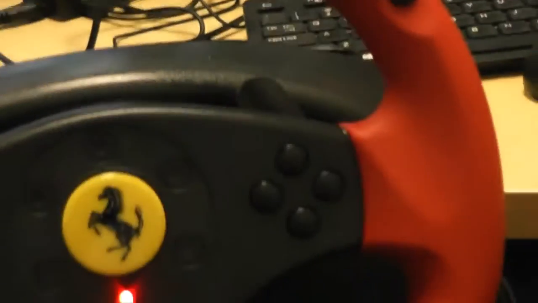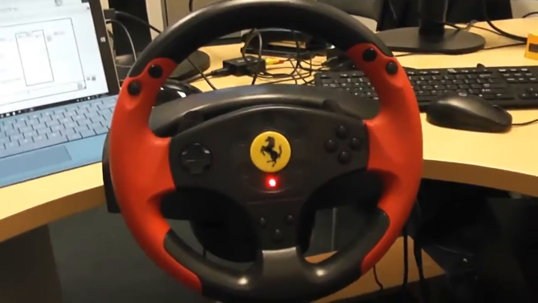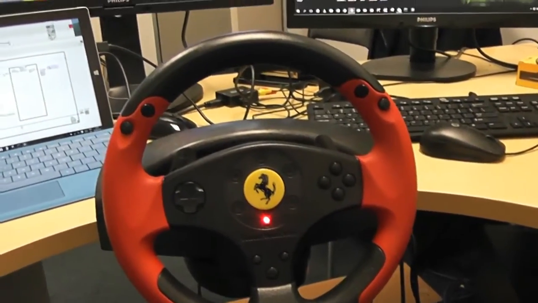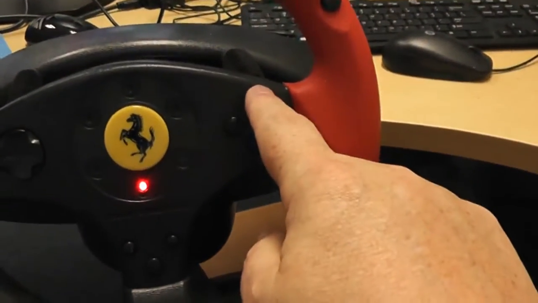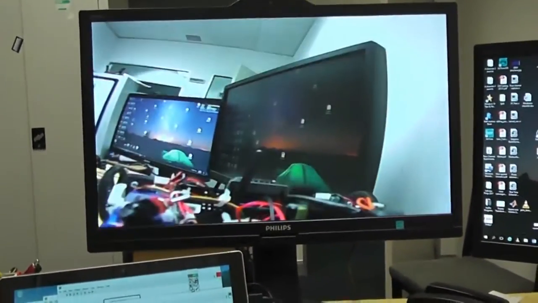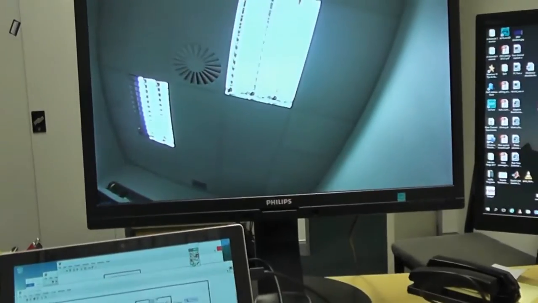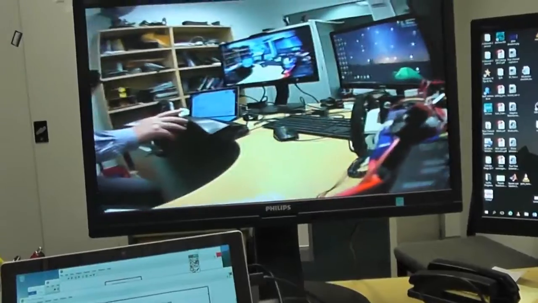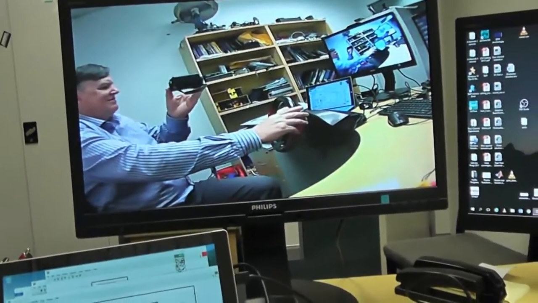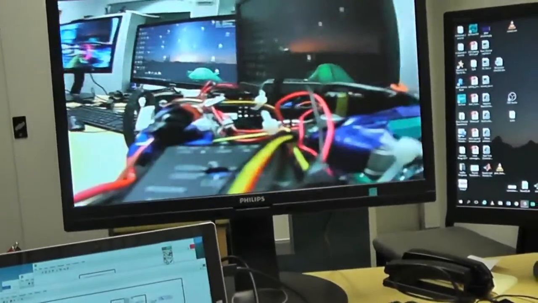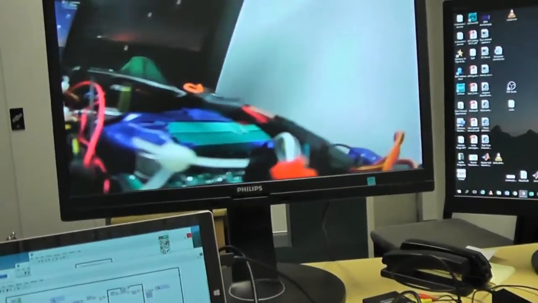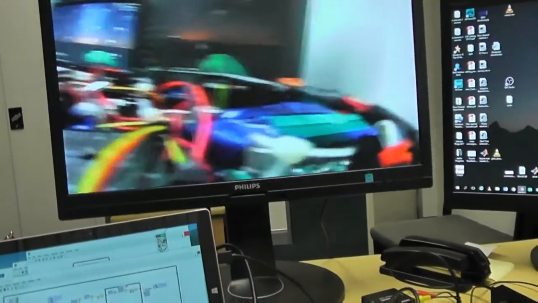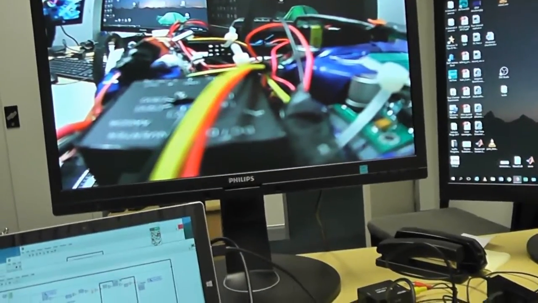But what I've done is I've taken some of the buttons on the steering wheel and made them control the servo. So these are the buttons here. So this would be up, down, left, right. So if we go to the screen where the picture is, you can see that go up, down, and to the left. You should see me, and back right again. The reason it's slightly jumpy, I'll explain in a minute. It's sort of designed that way, really, rather than to be 100% smooth.